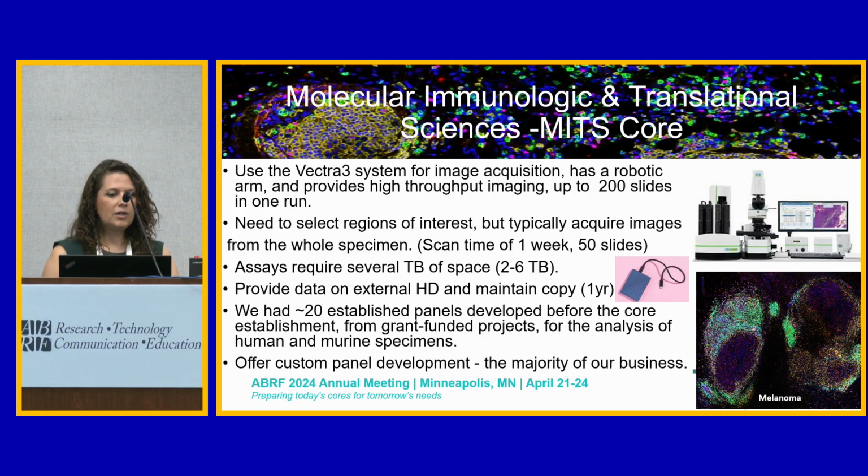Before the inception of our core, we had about 20 established panels, and the funding for these panels really came from grant-funded projects. They didn't come from the university. They didn't provide us with funds saying, go develop some panels. Many of the panels that we had in place were ready for human and murine specimens, and many of them were for immune markers, which was helpful for a lot of our user base.